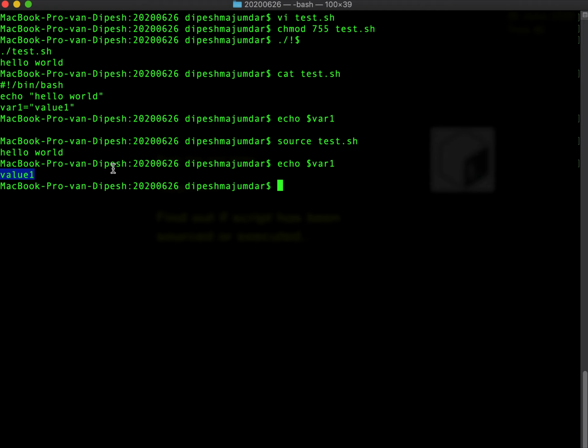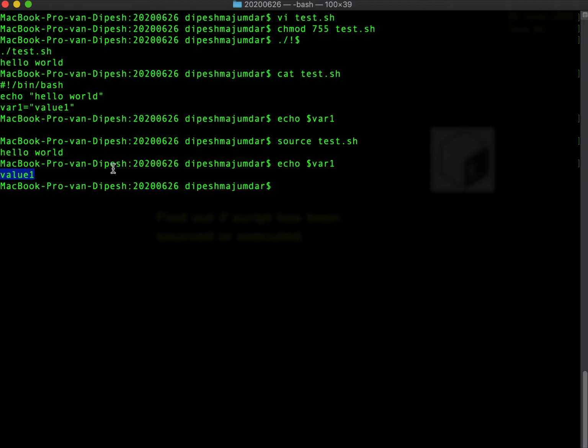Now, an interesting question here is, is there a way by which I can test whether a script is sourced or executed? I'll tell you why this is important. Sometimes we write a script in a way that it should be sourced and not executed. But suppose somebody else executes it instead of sourcing it, he will not get the desired output.